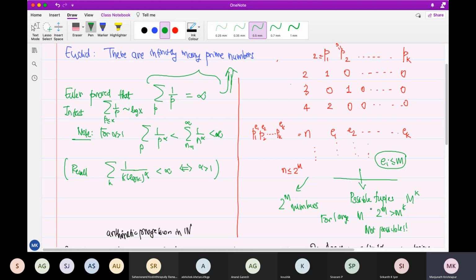Does somebody remember if I'm writing the correct statement or not? Anyone here who knows? Is this the right statement? Sum of reciprocals of primes. It is a more quantitative statement of saying this is divergent, right? You know, the summation of 1 by n is divergent, but a better thing to say is if you add reciprocals up to some x, then you get something like log x, right? So similarly for primes less than or equal to x, let me check this statement because I don't want to say something completely wrong.